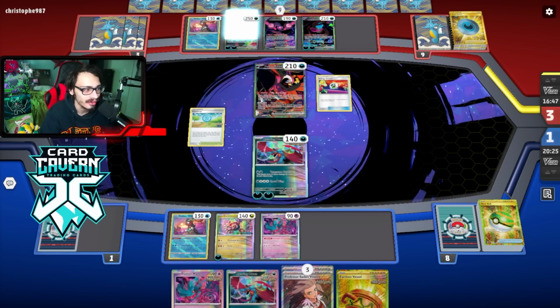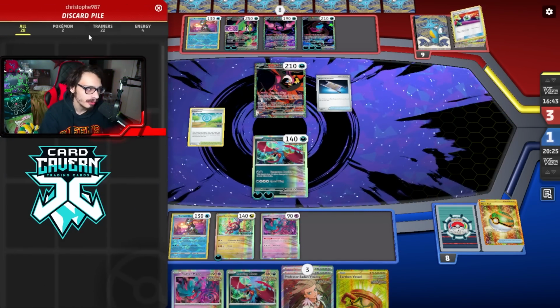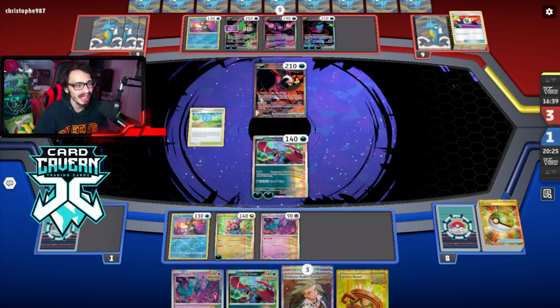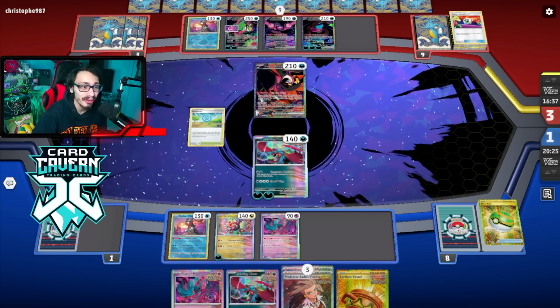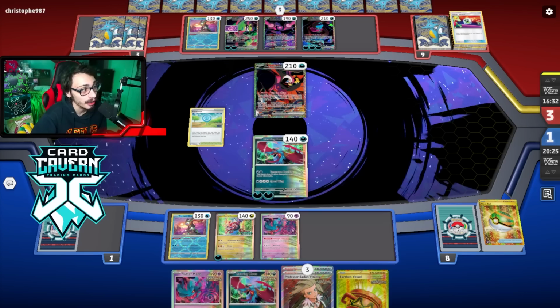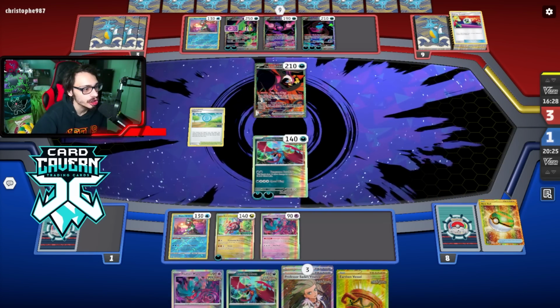They have a giant hand. This friggin' Pheasantipity, bro. It's a little too good. What are the odds they play more than 2 Iono? They're playing Arven, though, too. So I don't know. They're playing a lot of other cards. I don't know if they fit 3 Ionos, but we'll see. This comes down to essentially an Iono. If they Iono me, it might be over.